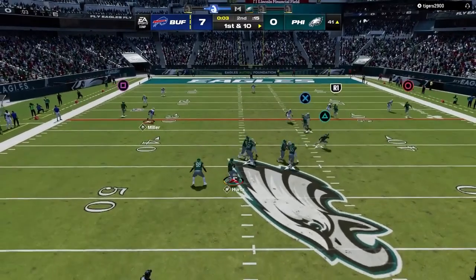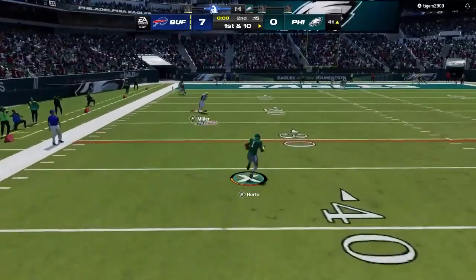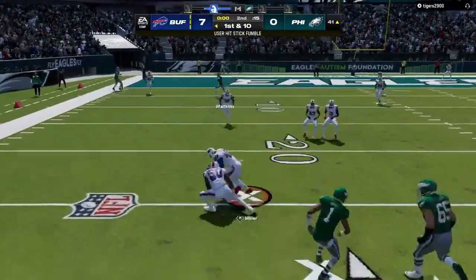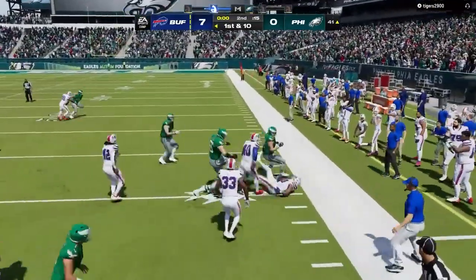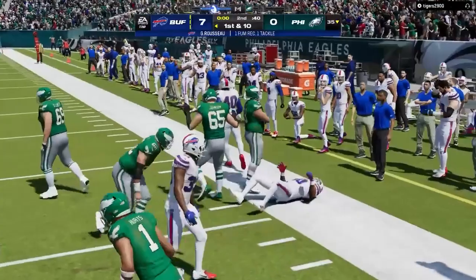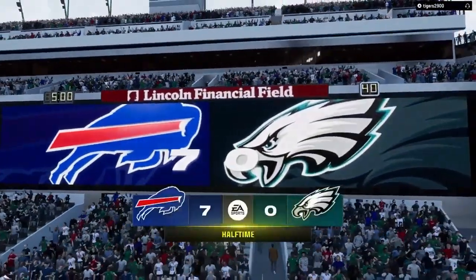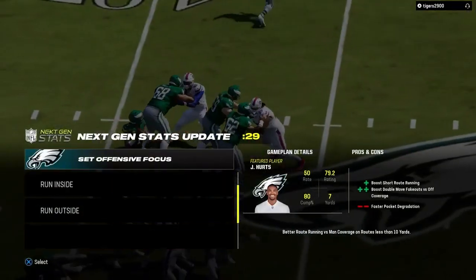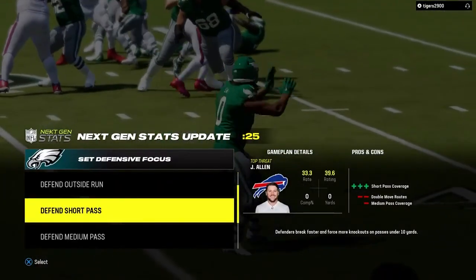They'll throw on the final play — forced out to his left, now it's a fumble, and this is picked up by the Bills. But they will not be able to capitalize as time has run out on the first half of play. Time for a break — we've hit halftime. Two quarters down, two still remain. This is the NFL on EA Sports.